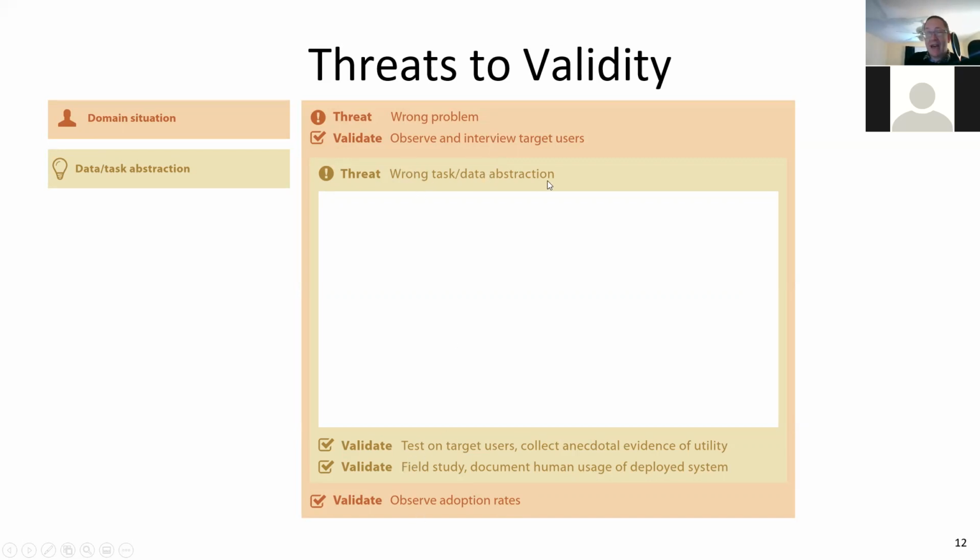I can check with my users to see if it's right. I can test people using the system afterwards to see if they use it the way I expected them to. I can do field studies, deploy the system to a subset of users, and do A/B testing.